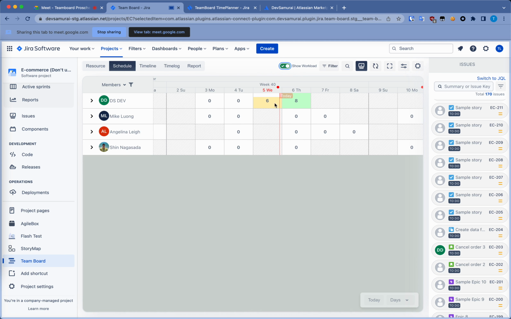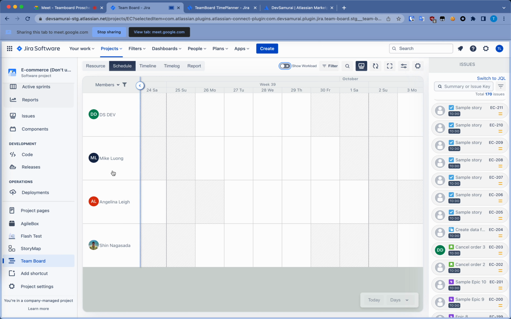We can plan 2 more hours for him. When you go back to the normal view, about the capacity, I will talk about how we configure the capacity later. For example, this one, Mike, he only works 4 hours a day, then we can assign him to another capacity scheme. I will talk about that later.